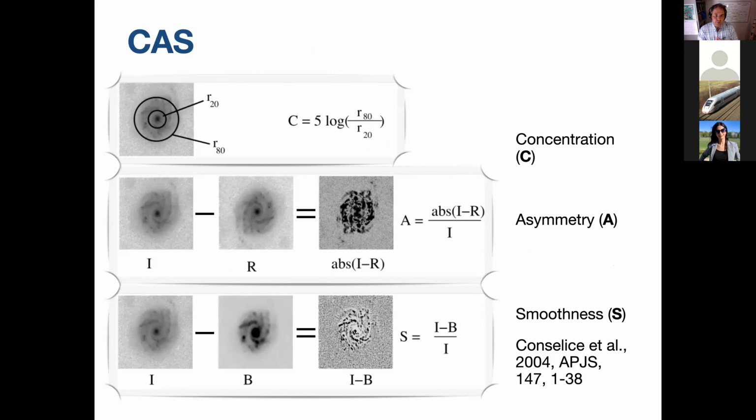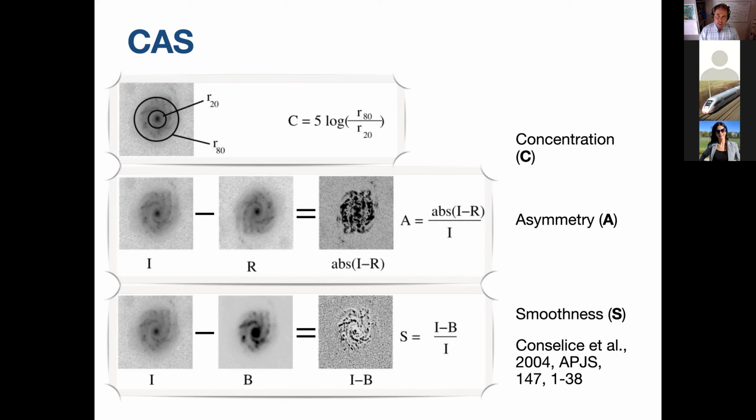So we're trying to do that with galaxies. There's a whole bunch of these different schemes for how we can turn one single image of a galaxy into a bunch of numbers. The first one is called CAS: concentration, asymmetry, and smoothness. Concentration is simply saying, I've got two apertures, two circles in which I count the amount of light. One encloses about 20% of the light, and one encloses 80% of the light. The ratio between those two, I take the log of that times 5, and that's my concentration index.